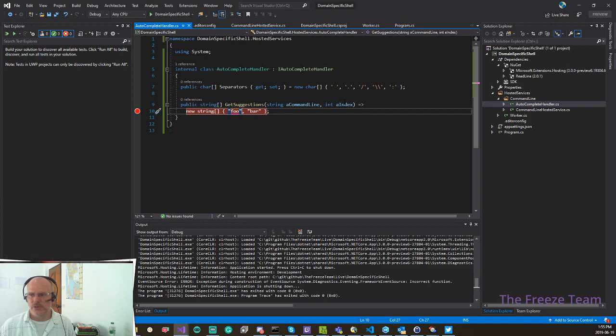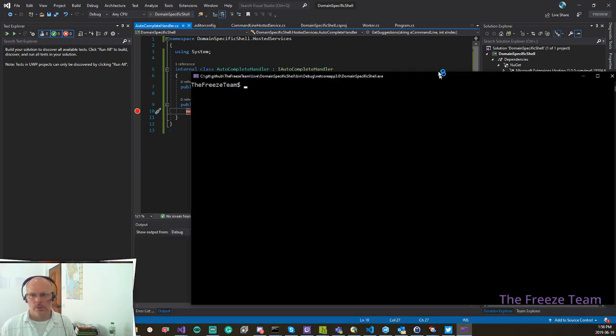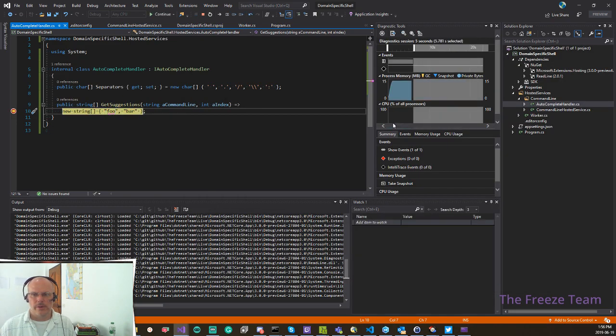Maybe that's the position of the args that you're in with these separators. Let's test it. Let's see. Run. Okay, so I'm going to enter in dog tab. So I expect this to be dog and this to be 0 or 1. 0.